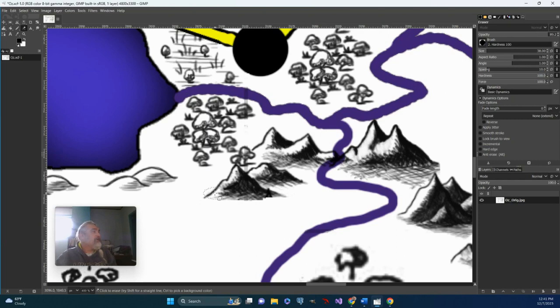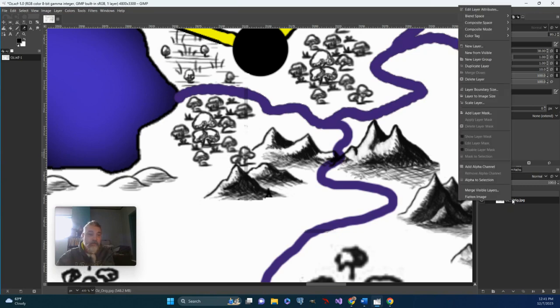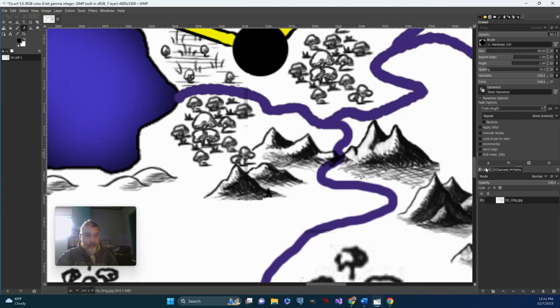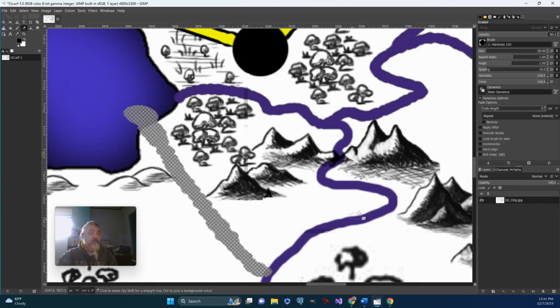If I'm trying to truly erase, then what I would do is I would go to the layer and add an alpha channel. And then when I erase, it truly and completely erases everything on this layer. So just something to be aware of as you're using the eraser tool.